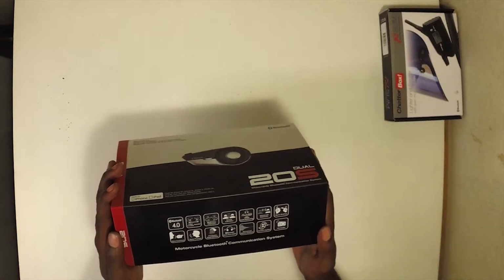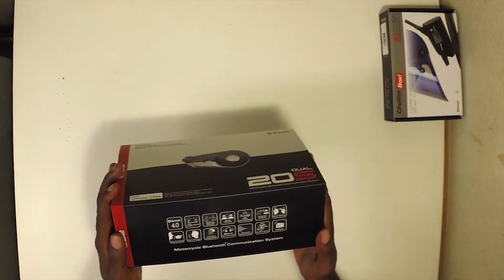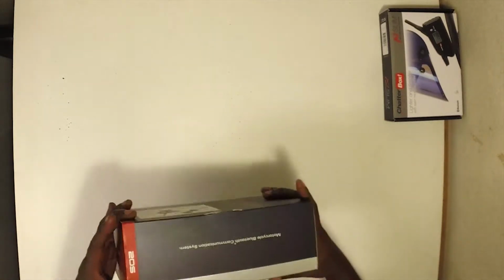Got a bunch of information on the back: Bluetooth 4.0, intercom group, all that cool stuff.